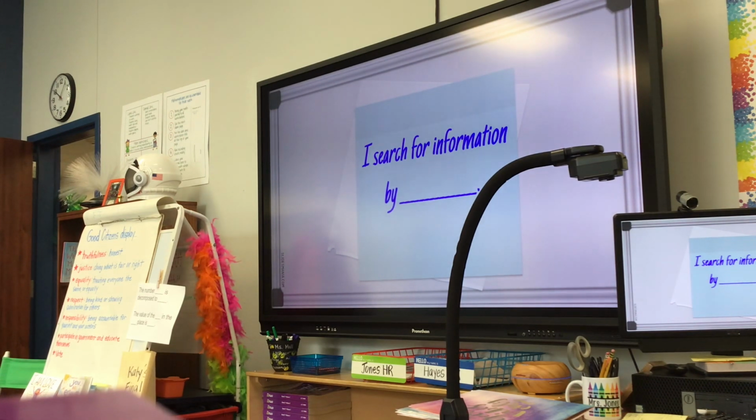So you're going to stick it on this paper here, and I'm going to look at what you give me. You're going to start off with that sentence stem: I searched for information by. Ooh, great job. Somebody's already writing. How do you search? Do you get on Google? Somebody said Safari. Somebody said Pebble Go. How do you search for information? Safari. Write it down. Someone said YouTube. TikTok.